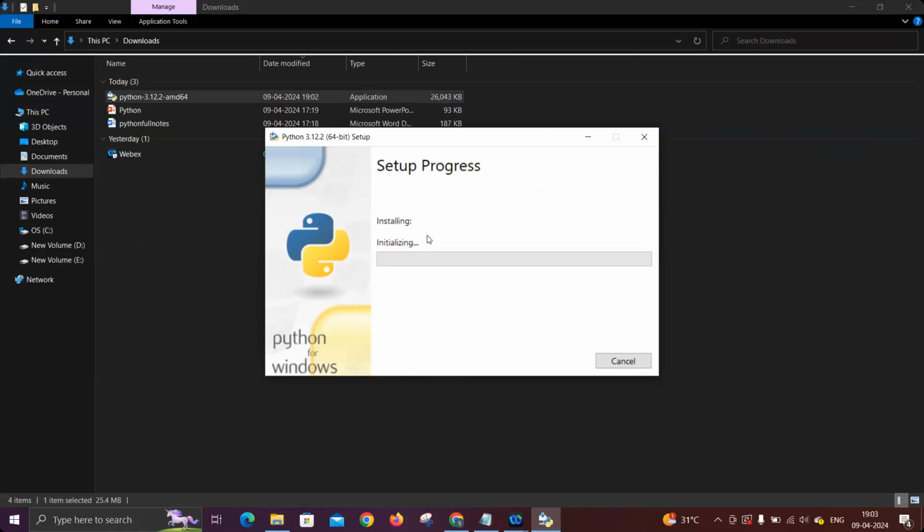And just click on our first option. If you want to change the path where it is installing, or customize it, you can go for the second option, customize installation. Customize means it will give you some options to select or deselect. But if you want to take all the options by default, you can go for the first option. This is the first task you need to do. Once it is done, you can check yourself whether Python was successfully installed by opening the command prompt and checking the Python version.